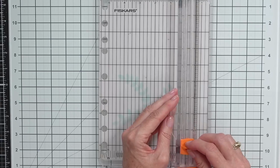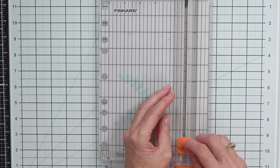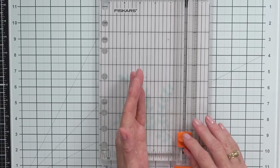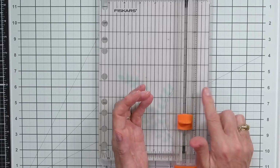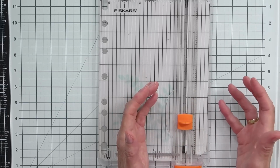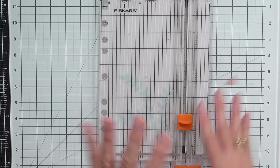But I've found now that I use my big trimmer for most of my card bases and long cuts, the amount of cutting that I do with this small trimmer is so much less that I'm not going through the blades so much. So it makes it more affordable.